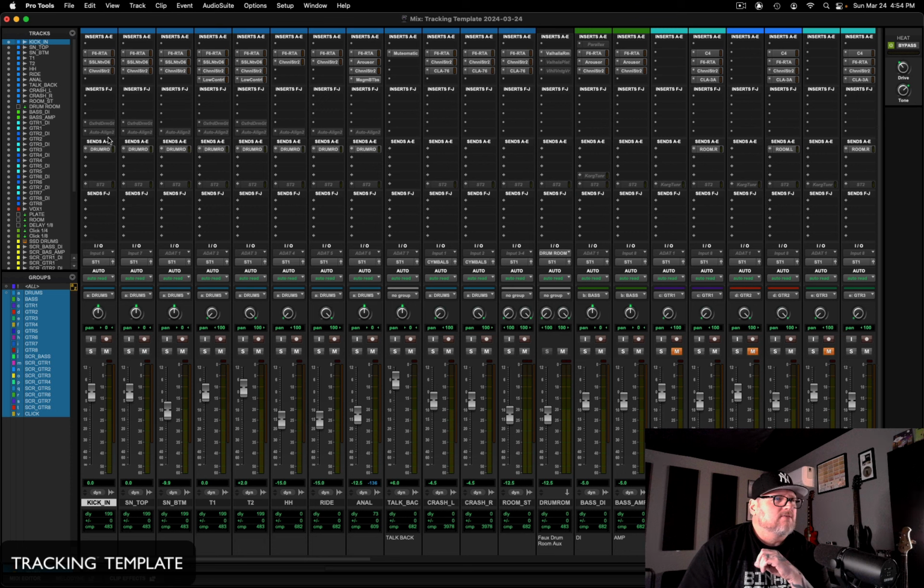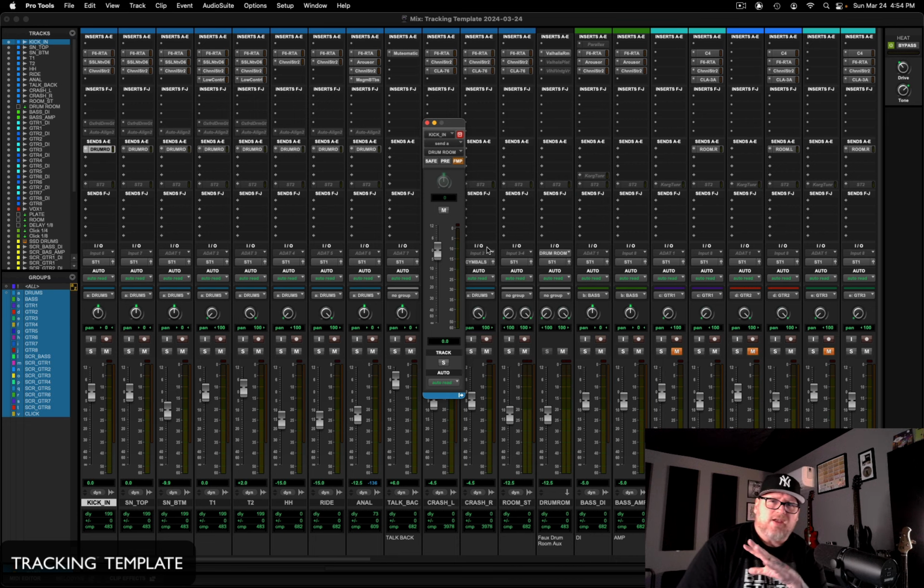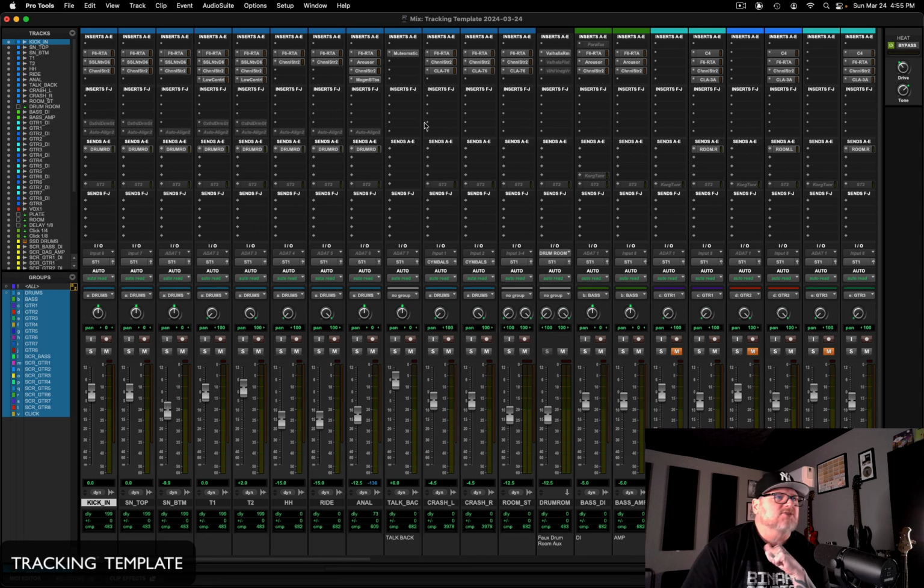Those are inactive. And then last but not least here, I'm doing a send to my fake drum room, which I will use while I'm tracking. I don't use a lot of effects when I'm tracking. Basically the drum room, a couple of reverbs and a delay. That's about it. Just keep things light, but also so there's some sauce, some effects in there that makes the song sound cool while we're in the early stages of tracking.